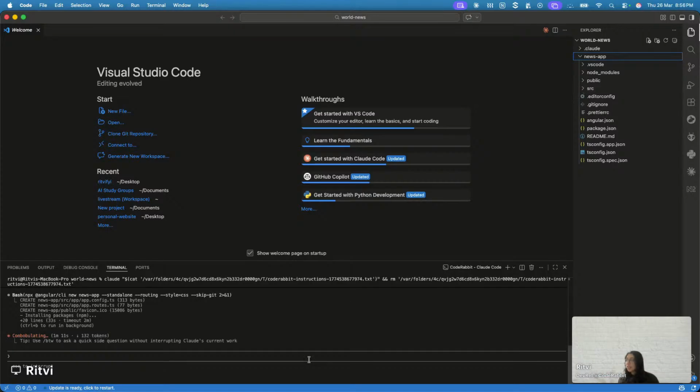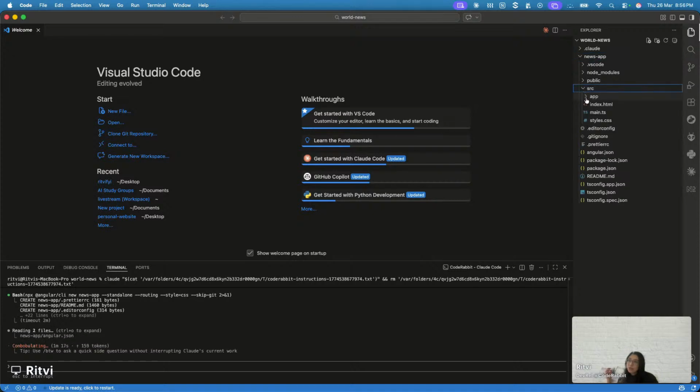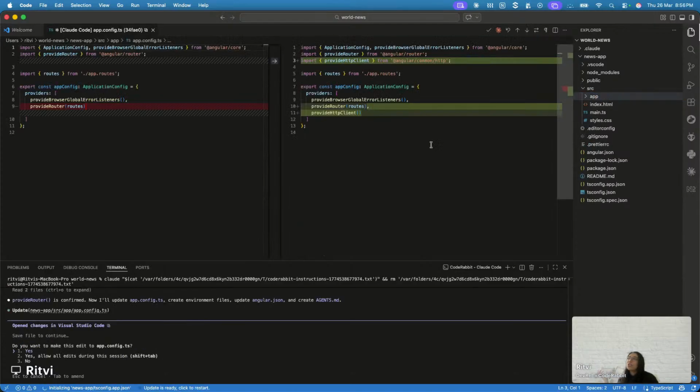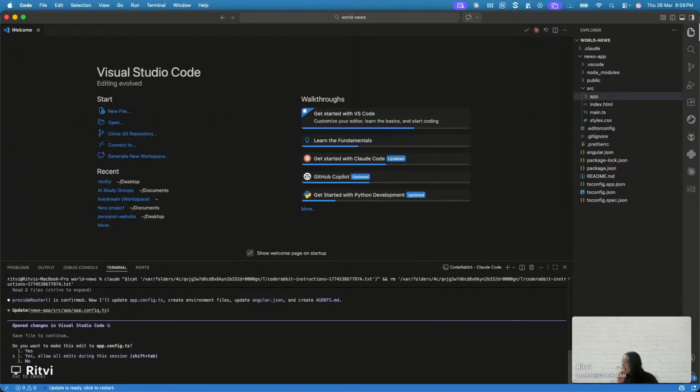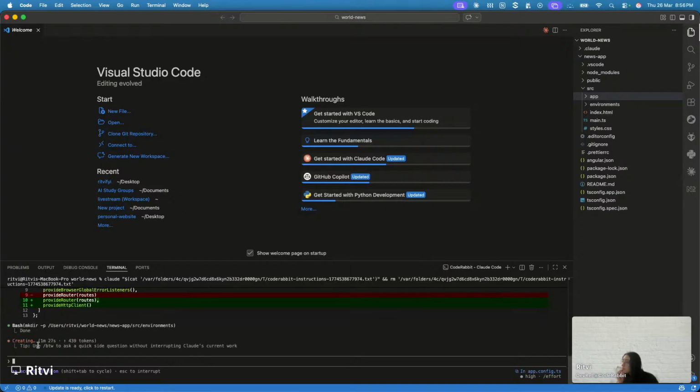So it's basically creating the new app using the Angular CLI, and it's created a bunch of really cool stuff, including the whole source folder, which is what this looks like. If you notice, this looks exactly like our hotel management project, which is the basics of it. So now it is making some changes. It's asking if it can edit the app.js. So I'm going to go ahead and let it edit every file in this session. So it's going to go ahead and create a bunch of files now.